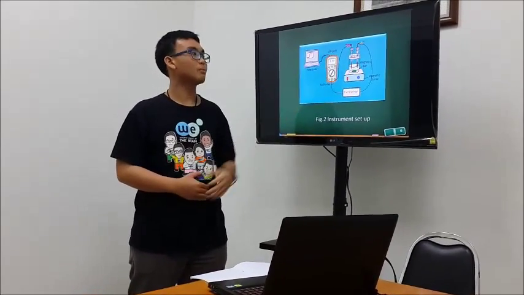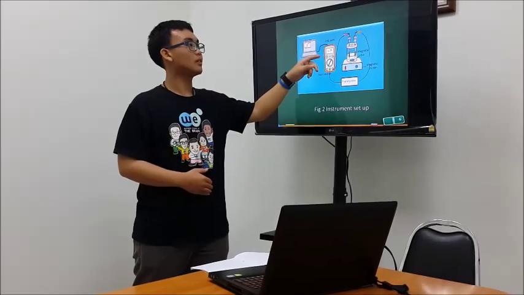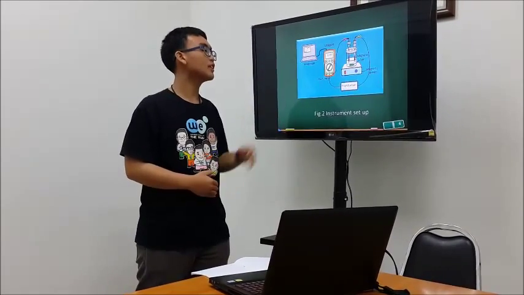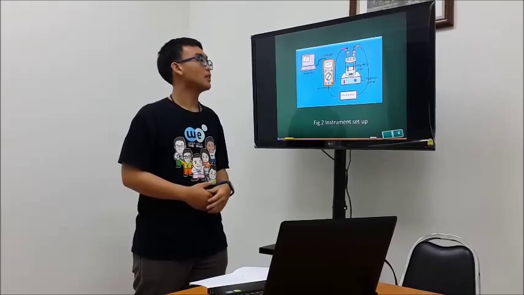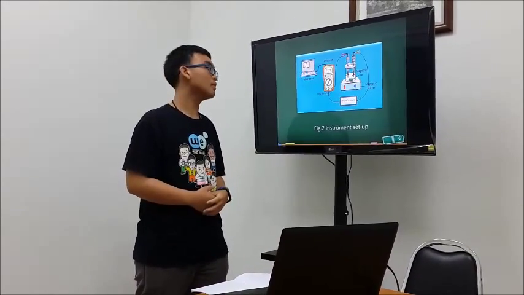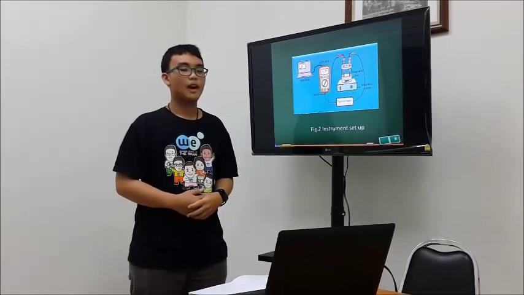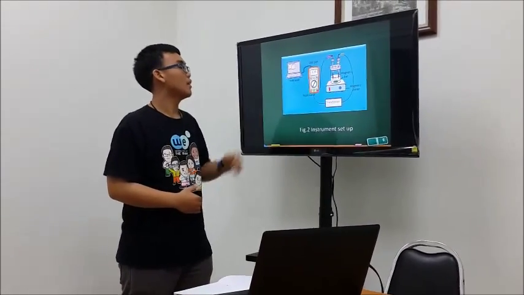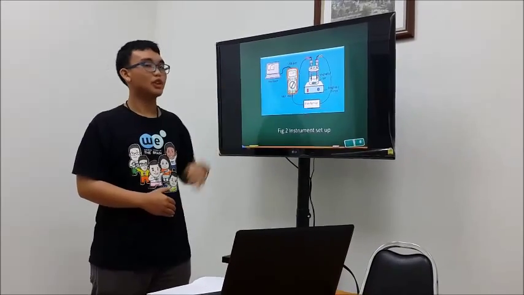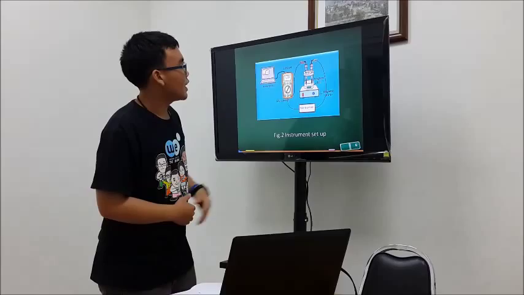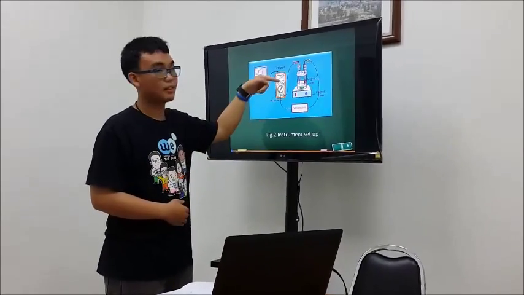Figure 2 is the instrument setup. You can see a small glass jar with two electrodes going into it. The small glass jar is on the magnetic stirrer, and one electrode is connected to a transformer and the other electrode is connected to the multimeter. The multimeter sends the data to the notebook by USB cable. The titrant is transferred into this cell by a 3-way rubber bulb.